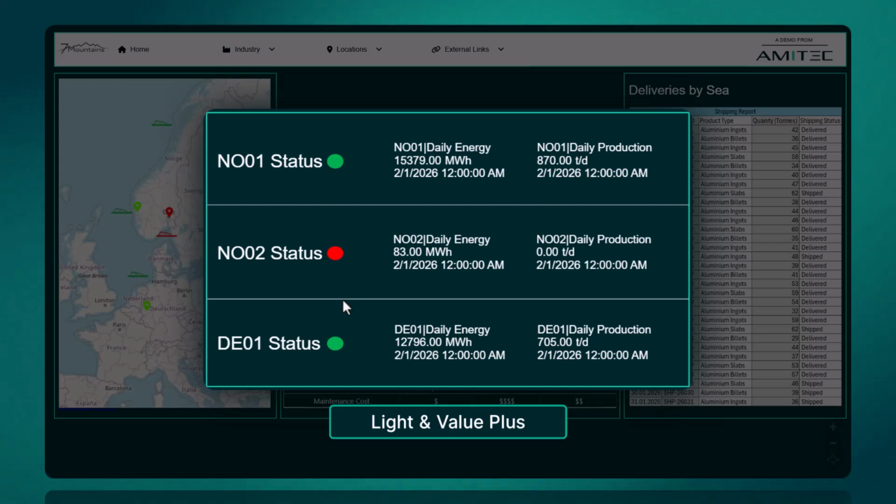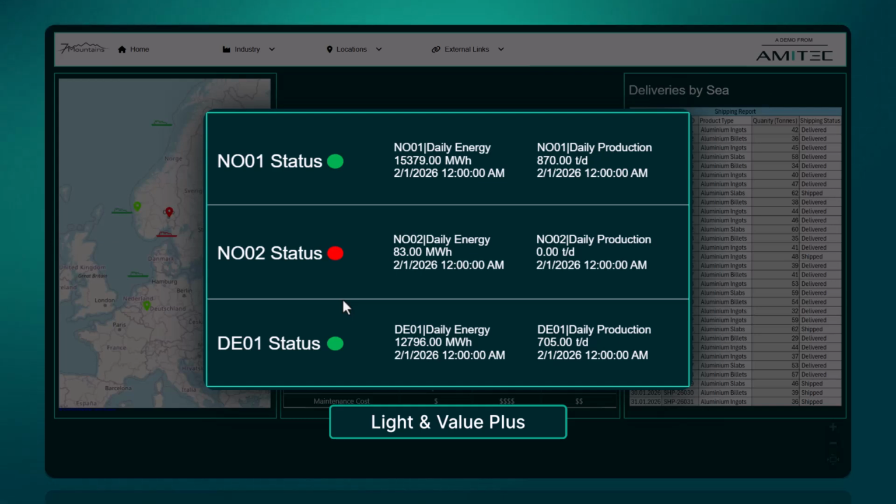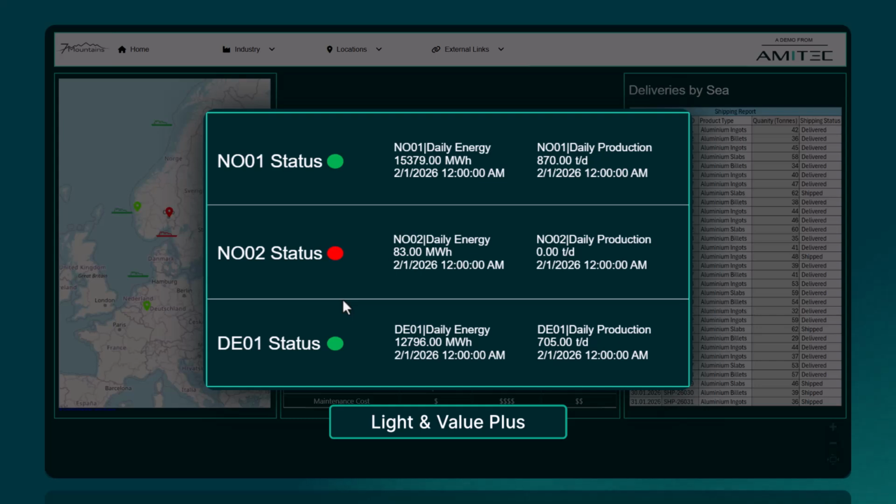For example, if a site's energy usage or production drops outside of the expected ranges, the light makes that obvious. In the context of a reported energy deviation, this helps me quickly identify which sites are operating normally and which ones may be driving the deviation. It's a simple symbol, but very powerful for day-to-day monitoring, especially when you're responsible for multiple assets at once.